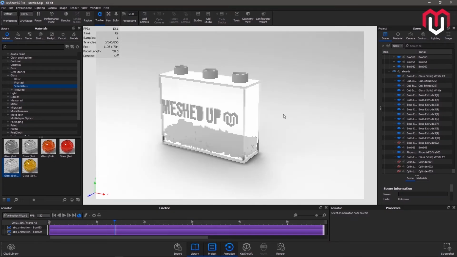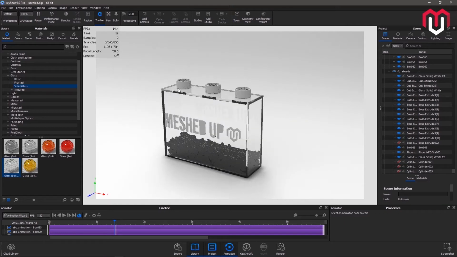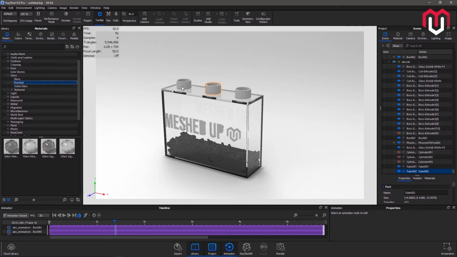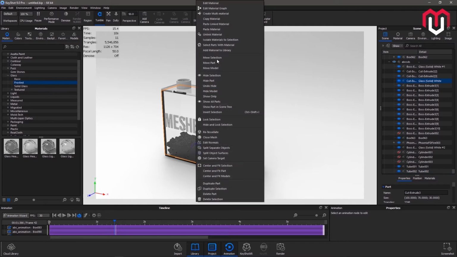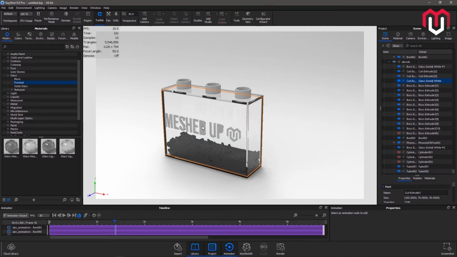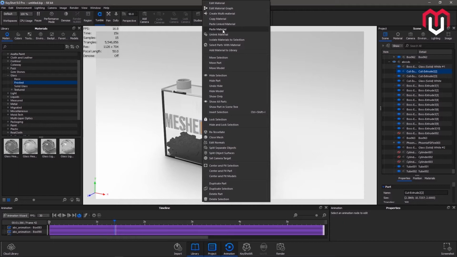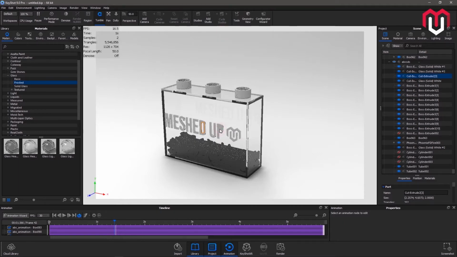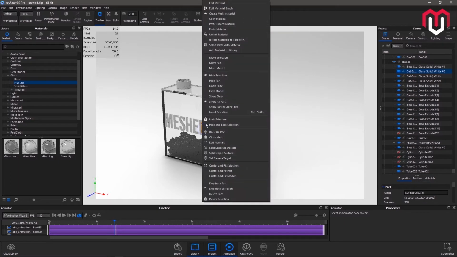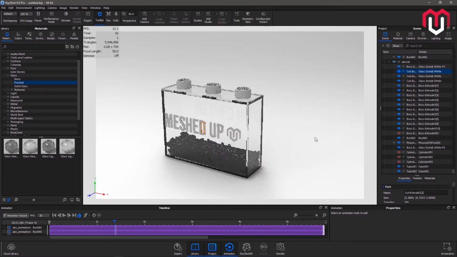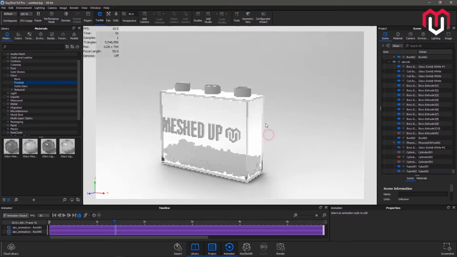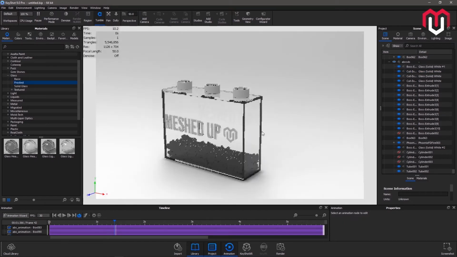The next thing that I'm going to do is apply frosted glass on these three chimneys which I have. Before that, let's copy this, because we also have to apply glass here. Paste material. It also has to be paste linked material so that changes will be uniform to the whole structure. So we're done here.